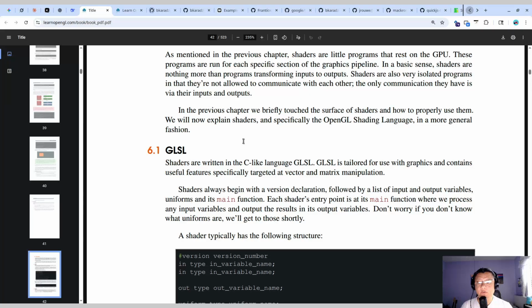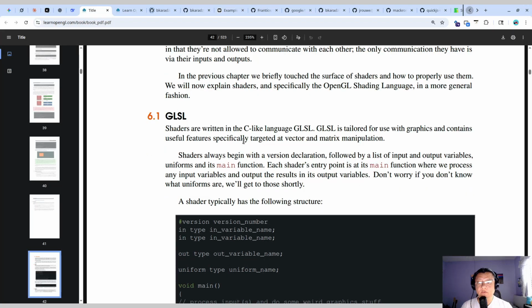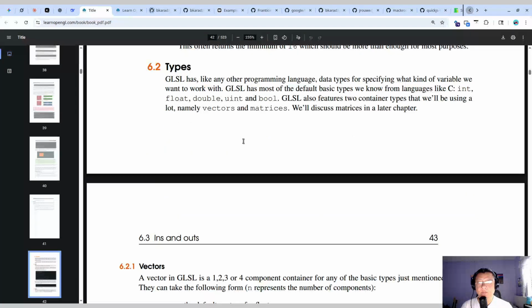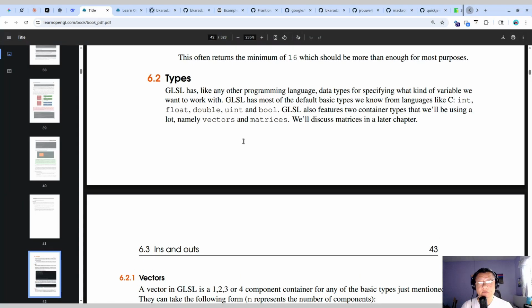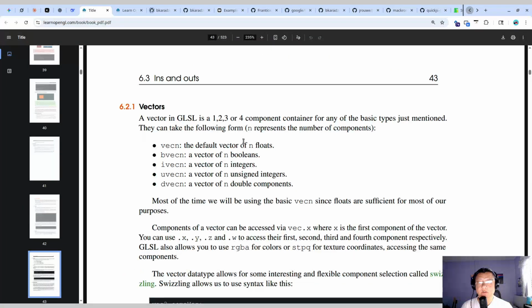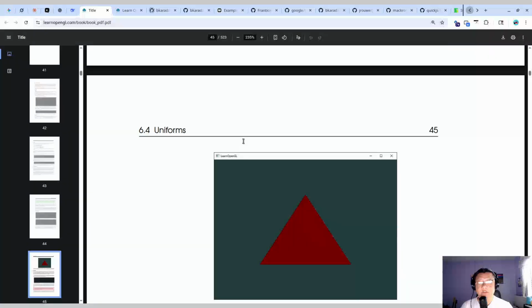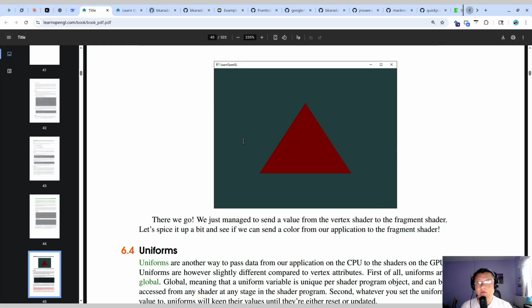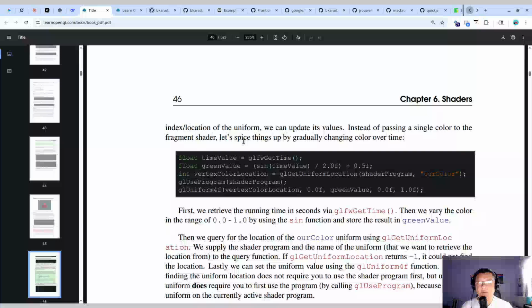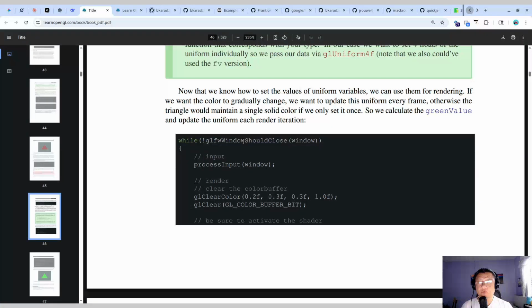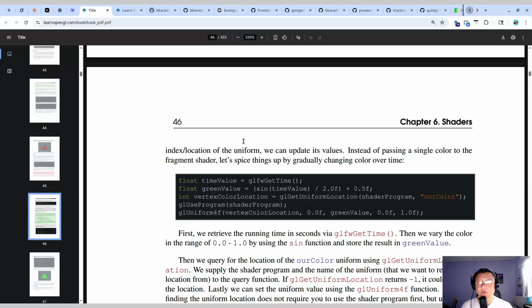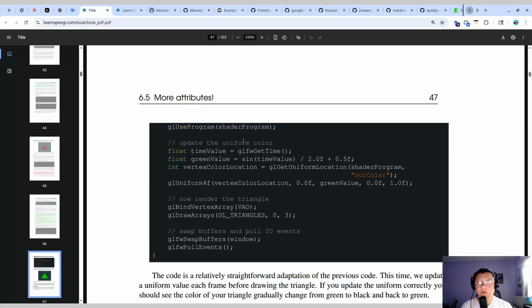Shaders, dimension, shaders are written. So types has our own types, vectors. Okay, so this is talking about shaders, uniforms, attributes.